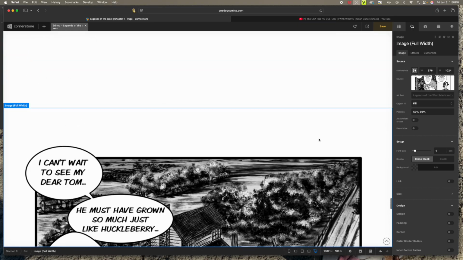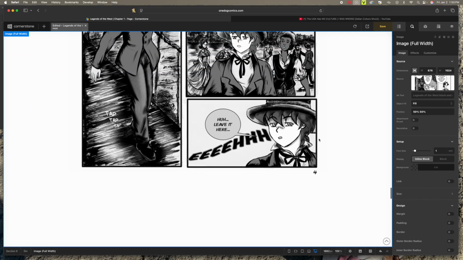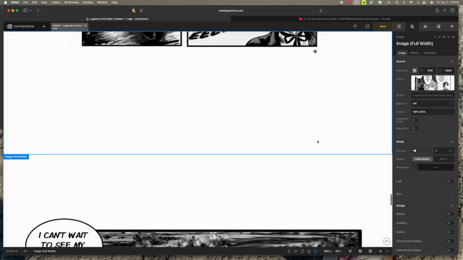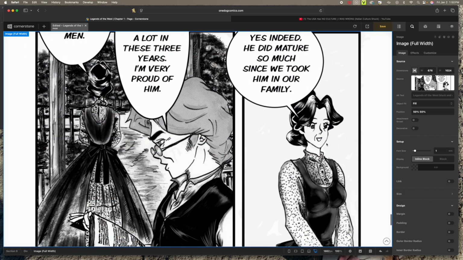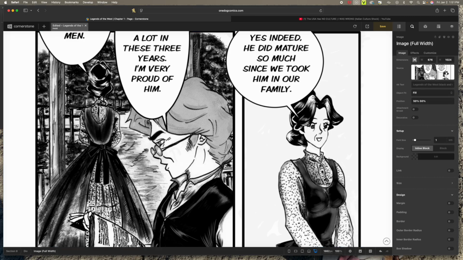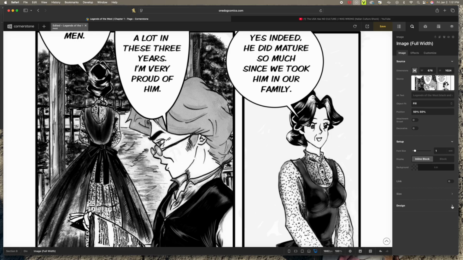You have it right here. Let me see if it's the right one. Oh, see, I messed up. I need page 5, but it's not a problem. I'm going to move it and I'll show you in 1 second. So you can put a link on the image if you want, but one thing that you have to do, if you have this Corner Stores theme, you go on design, actually here, margin, and then you click and see what it says, arrow left, right, and then basically it centers the image. And then you can adjust here as well.